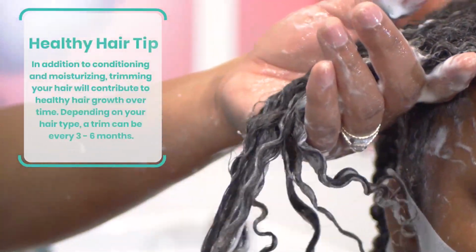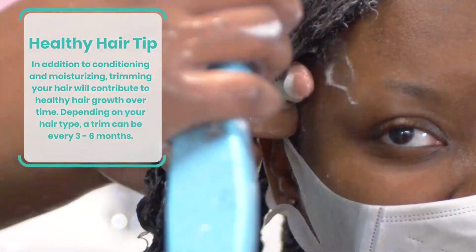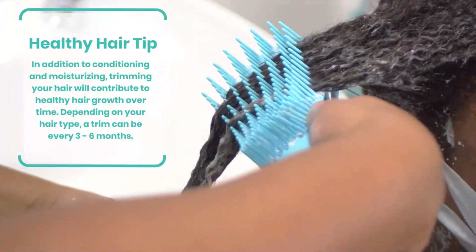Speaking of long hair, when was your last trim? I got a trim in September. It was my first trim since doing wash and goes.